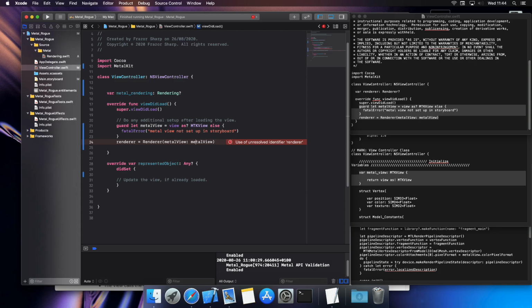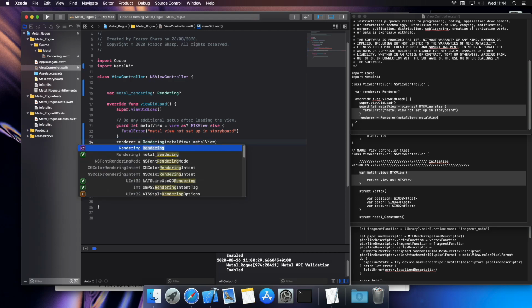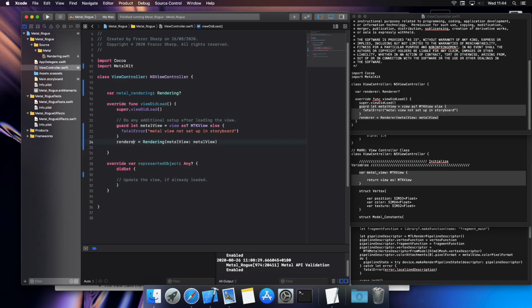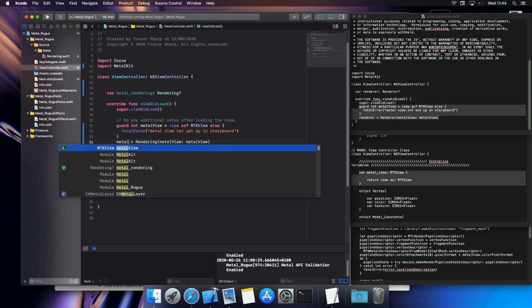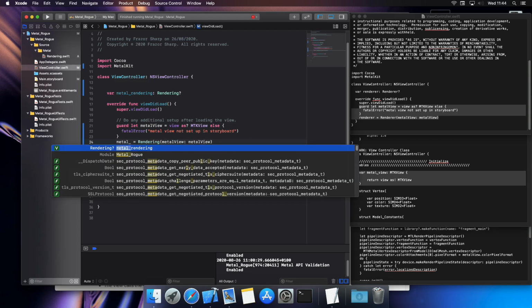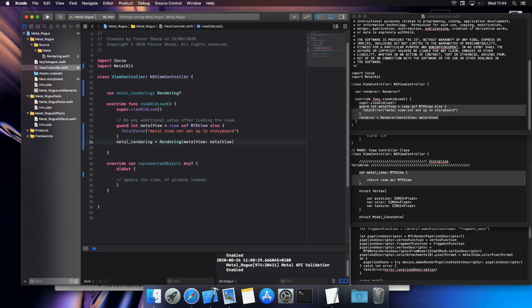Okay. It doesn't seem to care about this. Yes, it does. Good. Metal rendering equals that.